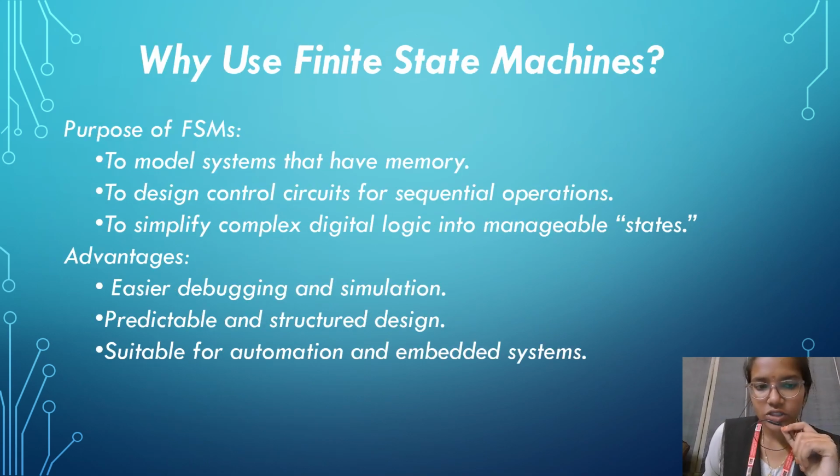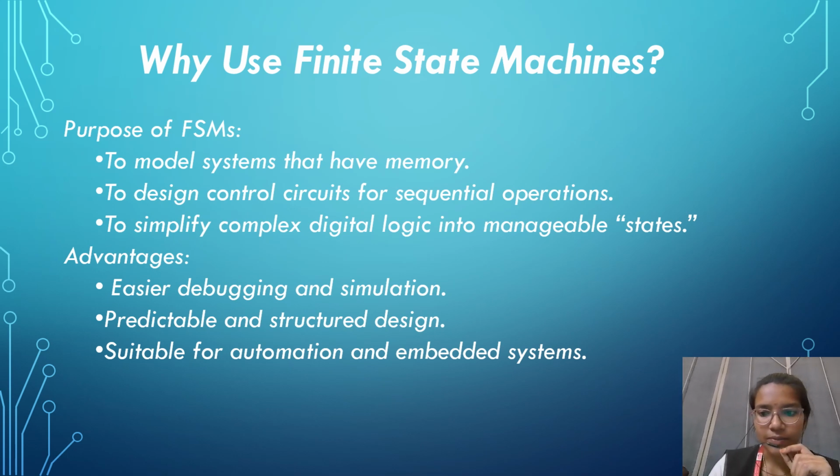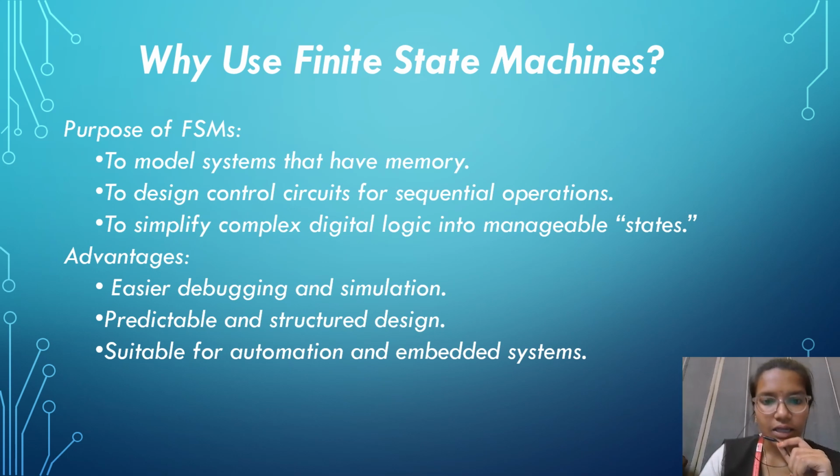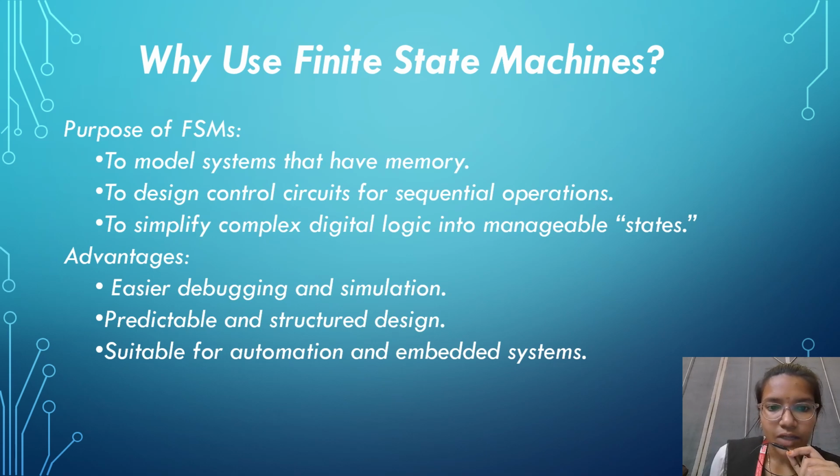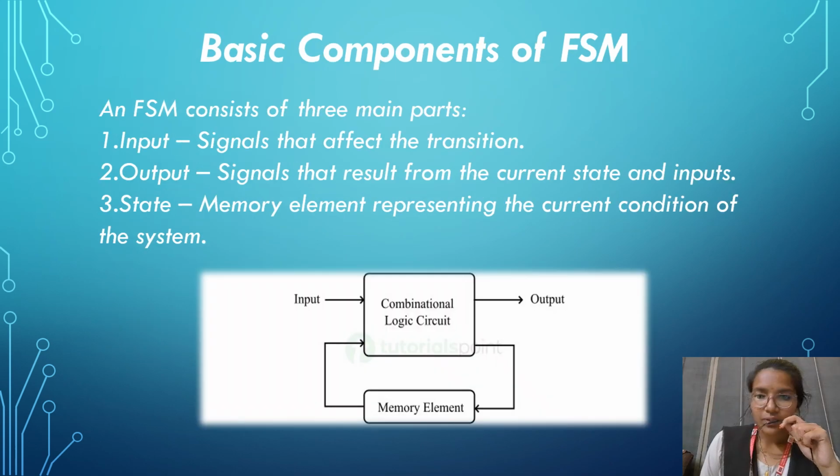Why we use finite state machines? The purpose of FSMs is to model systems that have memory, to design control circuits for sequential operations, to simplify complex digital logic into manageable states. Advantages of FSM are easier debugging and simulations, predictable and structural design, suitable for automation and embedded systems.